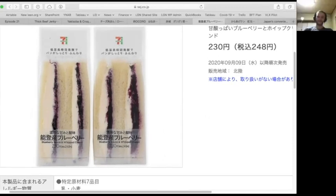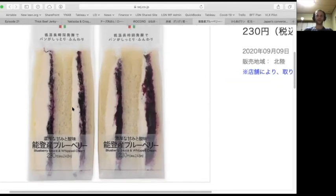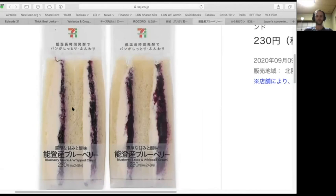Wow. Yes, you're exactly right. I mean, what do you think is in one of those sandwiches? There's probably got to be 20, 30, 40 blueberries mashed up to make this. And like you said, not many people in the Noto, and only one way into the Noto. Well, there's also an airport, but really there's just the one highway. So I imagine that highway is going to be just full of tractor trailers carrying blueberries.